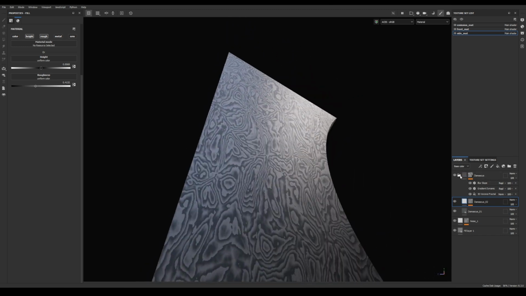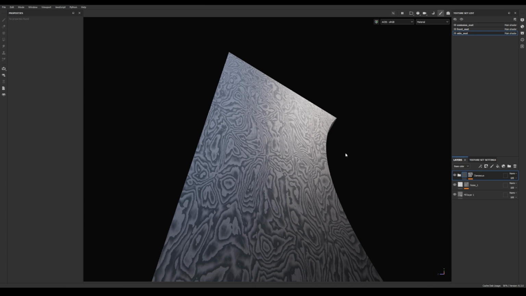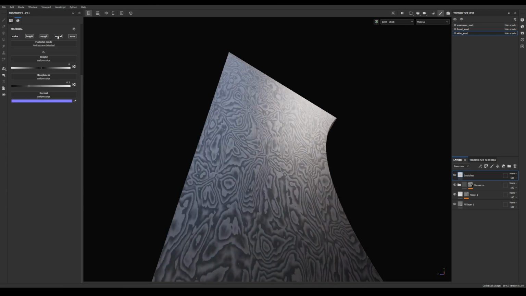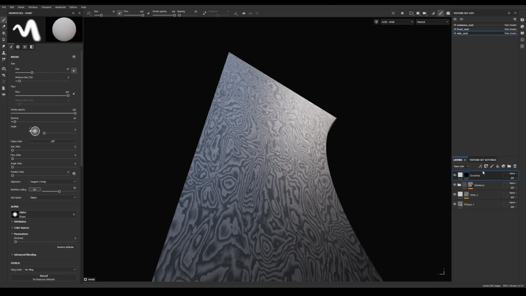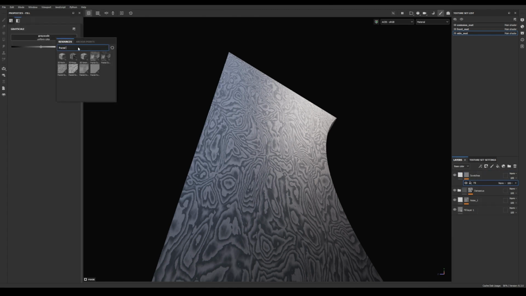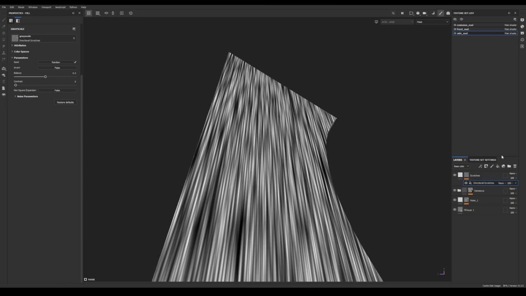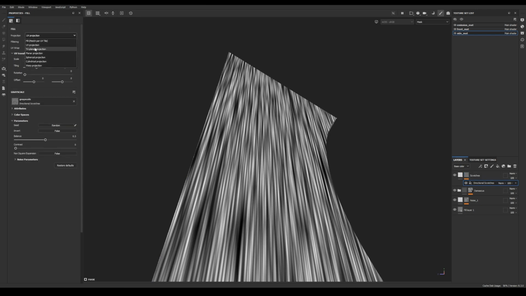Now, as a final touch, we want to add some scratch on top. So let's create another fill layer outside and on top of the Damascus group. Let's call it scratch. We want this to affect only the height and the roughness again. And let's create a black mask and a fill layer. For the fill layer, let's look for scratch. Let's use this directional scratch one more time. Alt click to visualize the mask, and let's see, change it to triplanar.